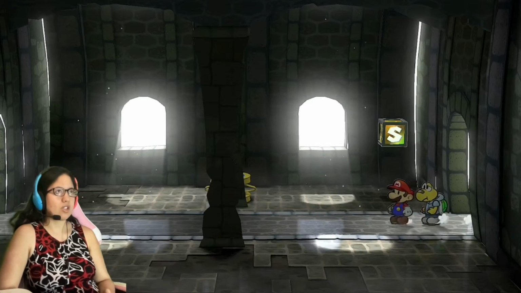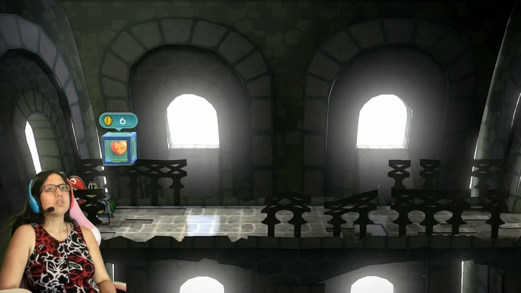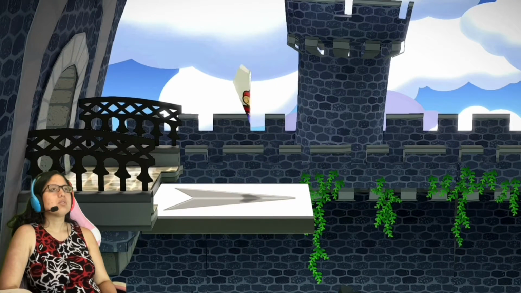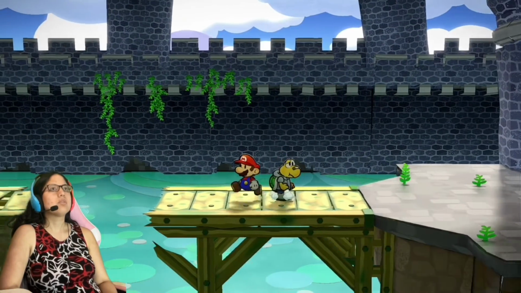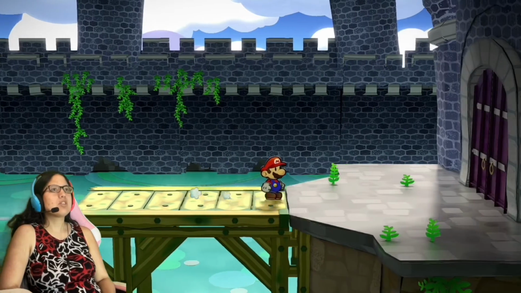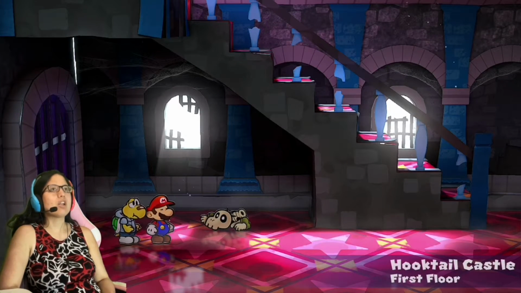I got a little cutscene of Hooktail Castle. I'm kind of curious about what's above, though. That's just a window. But, like, what's over here? There's two different exits. Oh, I could fly? Oh. Okay. Well, I was supposed to make it to the top area, but I didn't do it. Okay. I kind of forgot how to fly again, by the way.